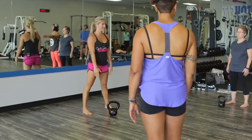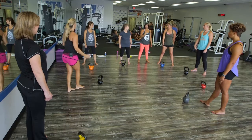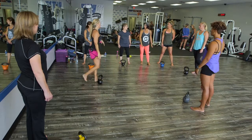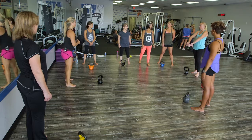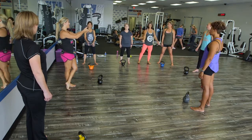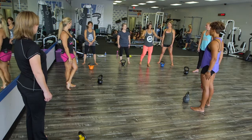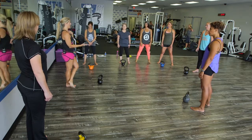The only thing you don't want is this rotation, because that's going to throw your shoulders out of alignment. We want to stay tight. Hinge, grip, move — she's not rotating at all on the downswing or at lockout. She's not rotating at the bottom and she's not letting the bell pull her at the top. Shoulder packed and lat engaged. If you have a rotation problem, you probably don't want to turn.